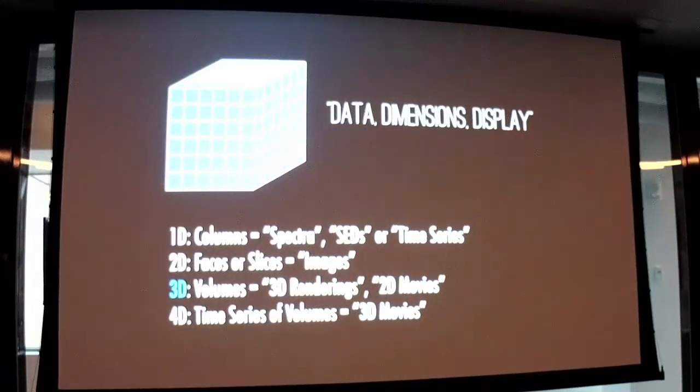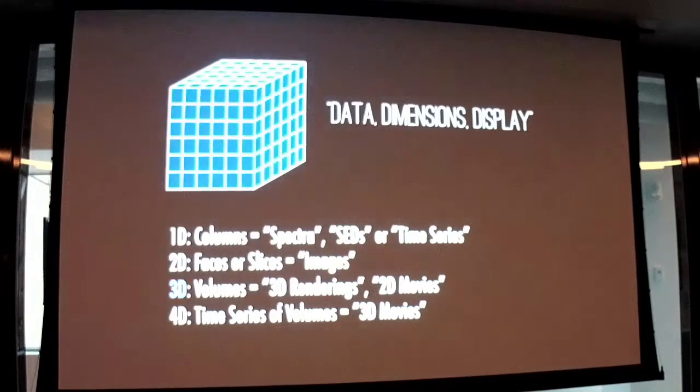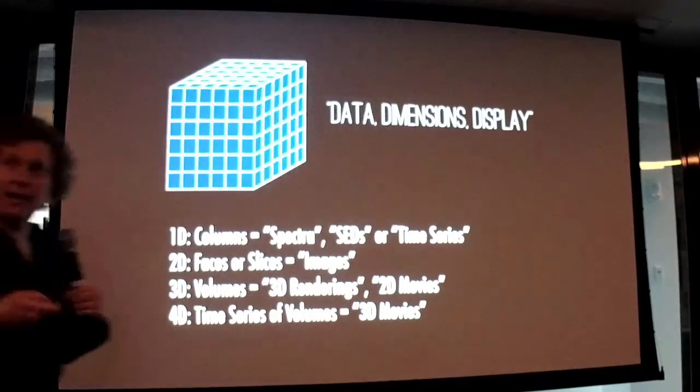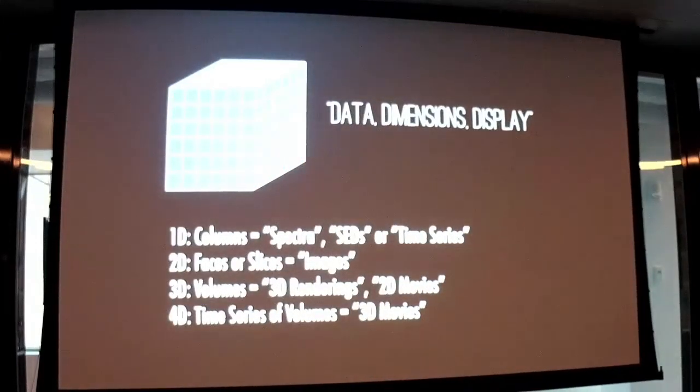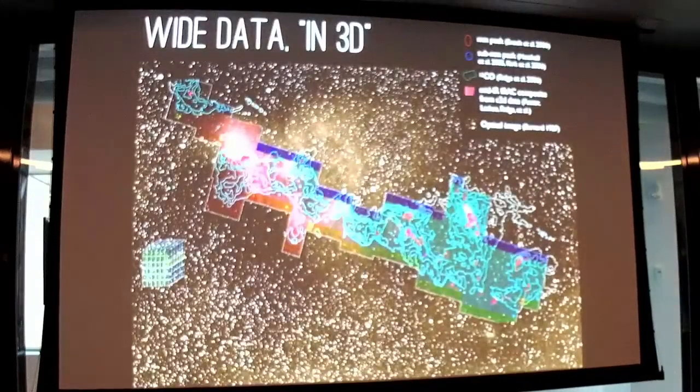And then, if you have actual interest in the three-dimensional structure, like say the moons of Jupiter are actually going around Jupiter, then you have to think about 3D displays and some sort of volume rendering like what you just saw, or you can think about 2D movies where you sort of slide through the third dimension. And then it gets really hard when you have three-dimensional data as a function of time, and then you have to have, you know, 3D displays that move. But ideally, you want to go back to that John Tukey thing in your mind, and you want to have all of these kinds of displays linked to each other, preferably for lots of different kinds of data at once.